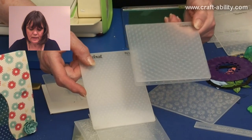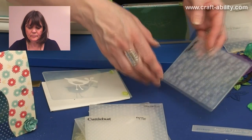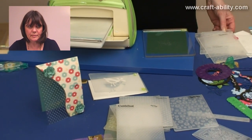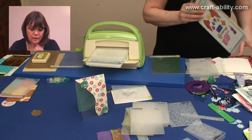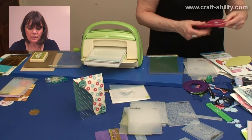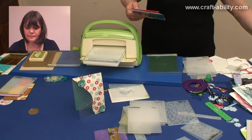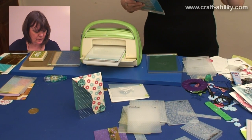And we also have Craft Concepts, that's another one. And these are fairly new out at the minute. That's those. Most popular by far are the dots. We have Swiss dots by Cuttlebug, and then there is a square version by Crafts 2. Okay, see the website for details on those ones.